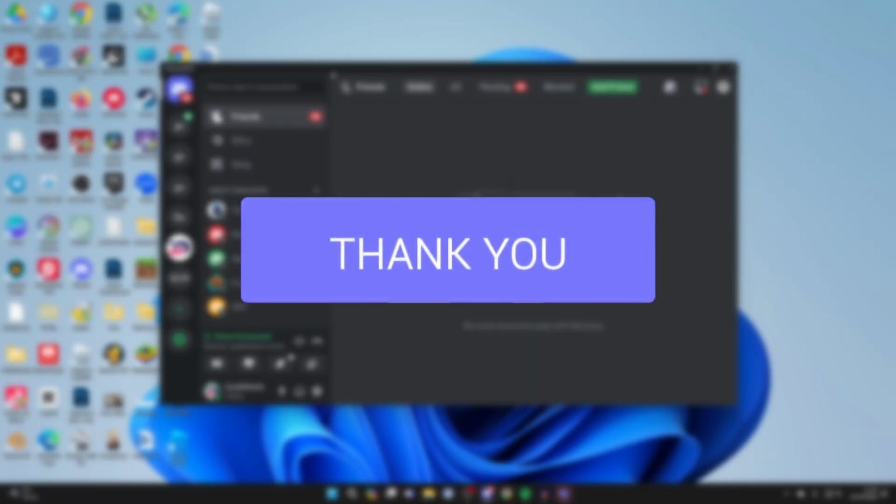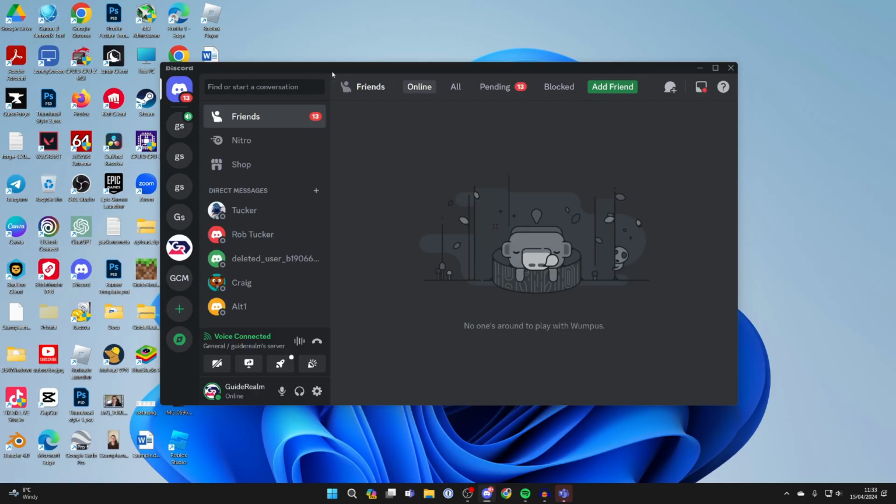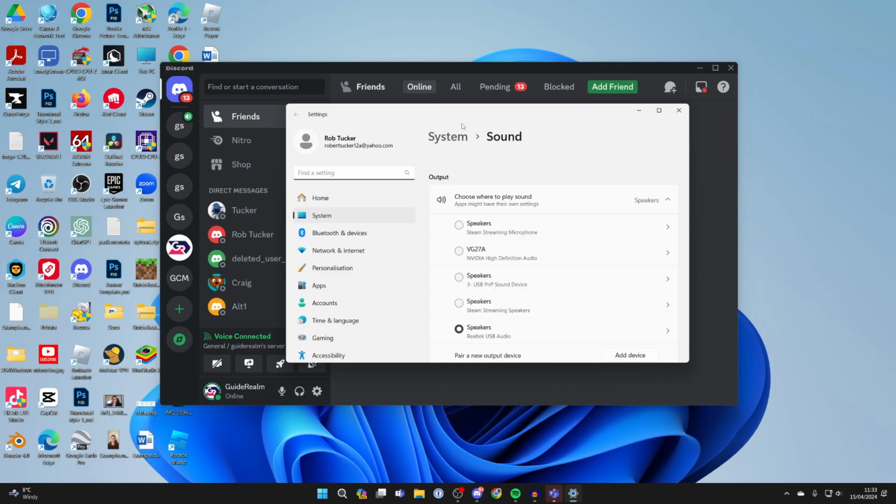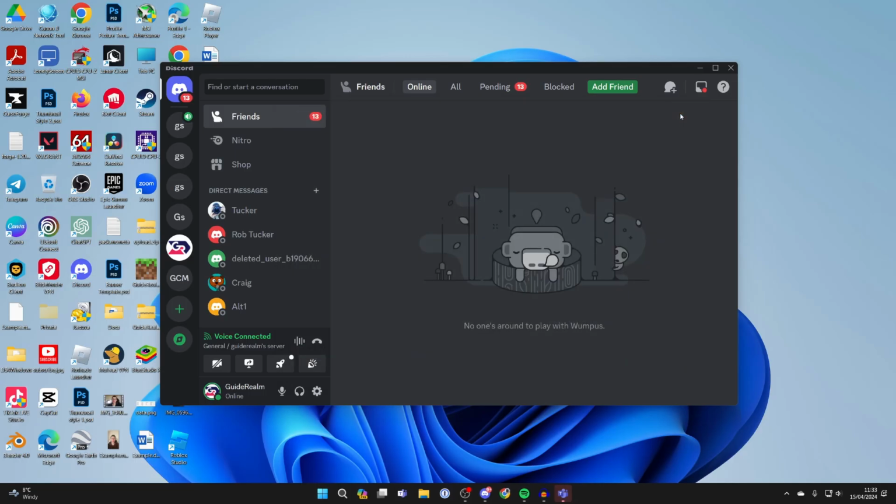First of all, just make sure your overall computer's audio is working. So try opening up another app and using sound from it. If it isn't, then what you want to do is go and right click on the sound icon in the bottom right and you can get straight to your sound settings. Just make sure the output is set correctly. If it is set correctly and it still isn't working, then make sure the volume is turned up and the speakers or whatever you're using are turned on.